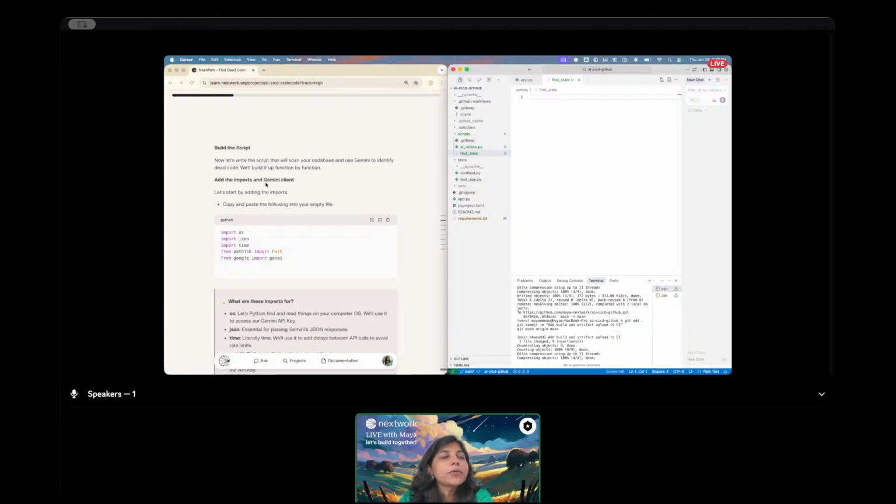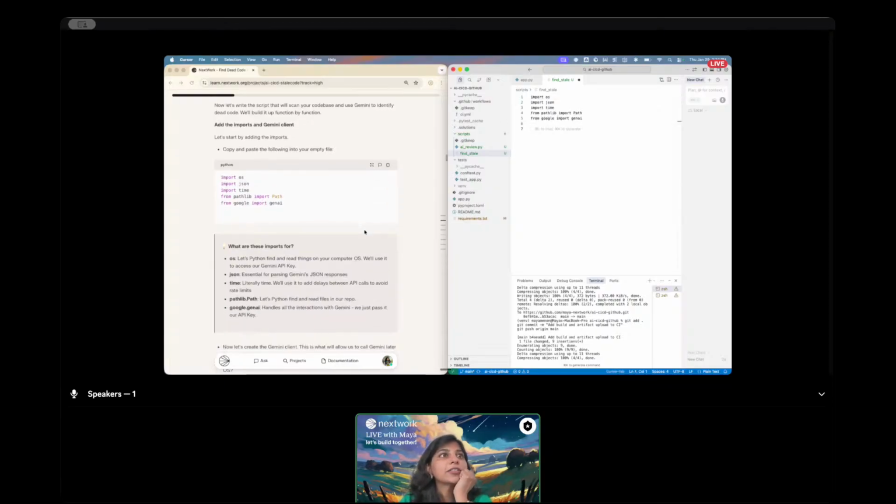All right, let's add the imports and Gemini client. Let's start by adding the imports. Copy and paste the following into your empty file. Okay, copy and paste. All right, what have I just imported? Import os lets Python find and read things on your computer. You will use it to access our Gemini API key.